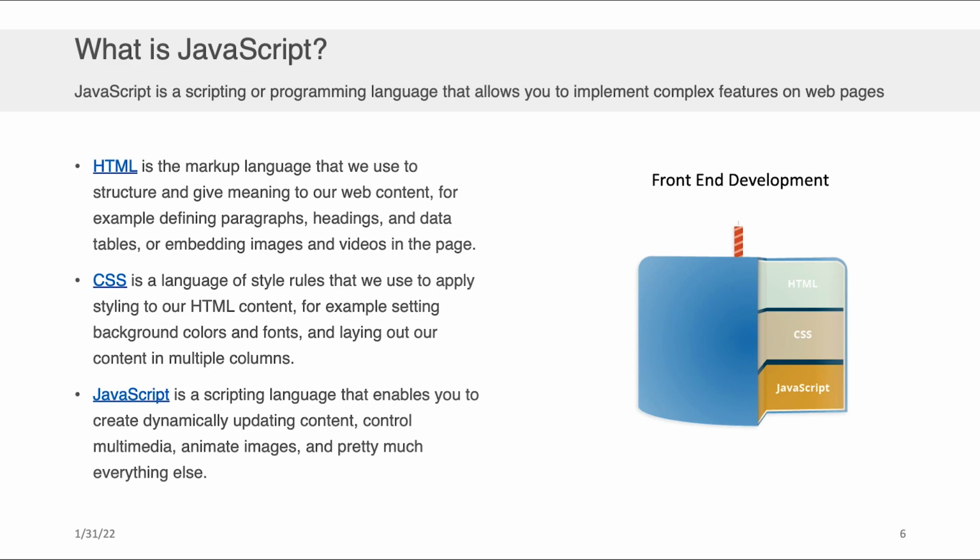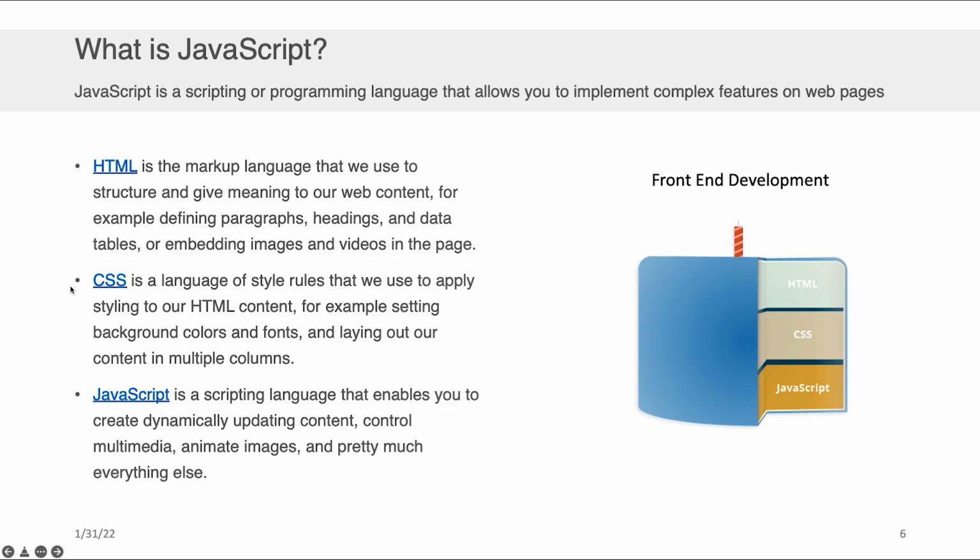We also covered CSS. This is the language of style. It governs what the HTML is going to look like, how it is going to be padded, whether there are going to be borders around the boxes, whether we are going to stretch the images or not, what the font colors are going to look like. All those sorts of things that govern the aesthetics of the document are controlled by CSS, which we covered last week.